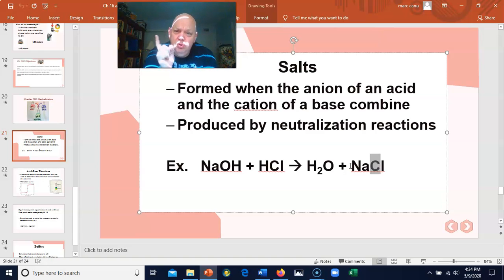Protons, my boy, protons. Or, I should be specific, cations. I gave you a quick and dirty definition of that, where it's protons. But the reality is, it can be cations. Okay? And that's just the way that it is. Okay, what do we have next? So that's produced by neutralization reactions.